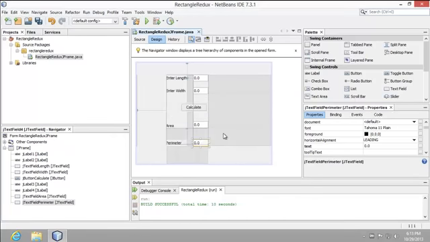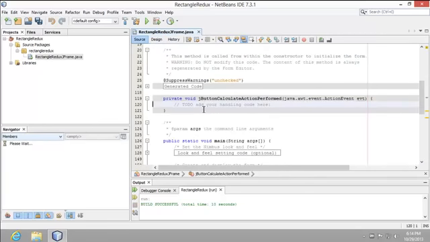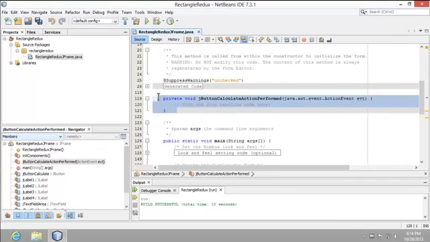Looking good. Now what I need to do is write the code that actually takes the values in here, and then when I click this calculate button, we'll figure out the area and perimeter. So I have to tie code to this button. I do that by double clicking on the button. It will take me into a method that it will generate for me that is associated with the jButtonCalculate actionPerformed method, which means the button carries out its action. That is, you click on it and it does what it intends. So let's set this up.